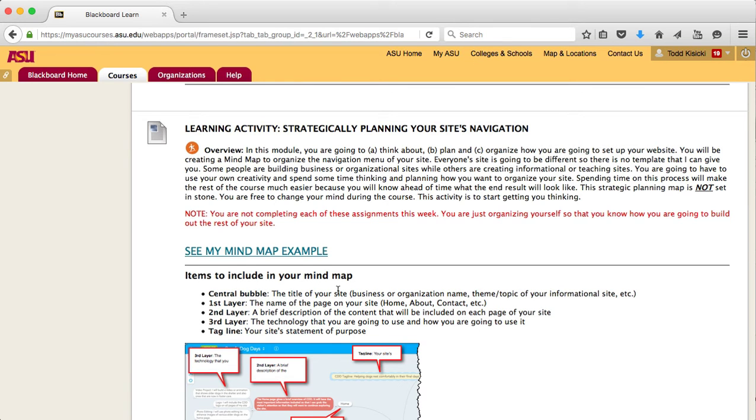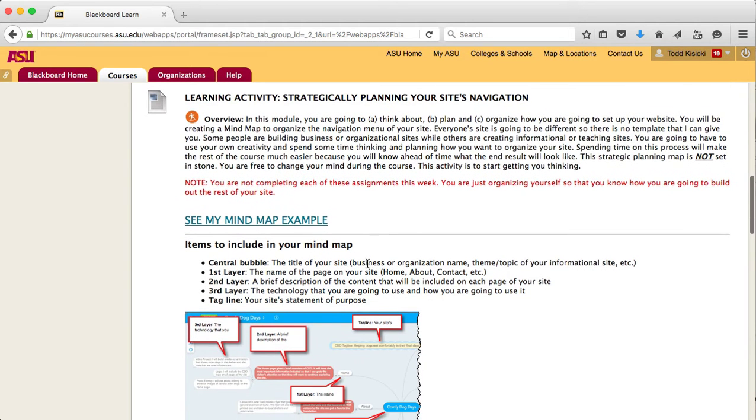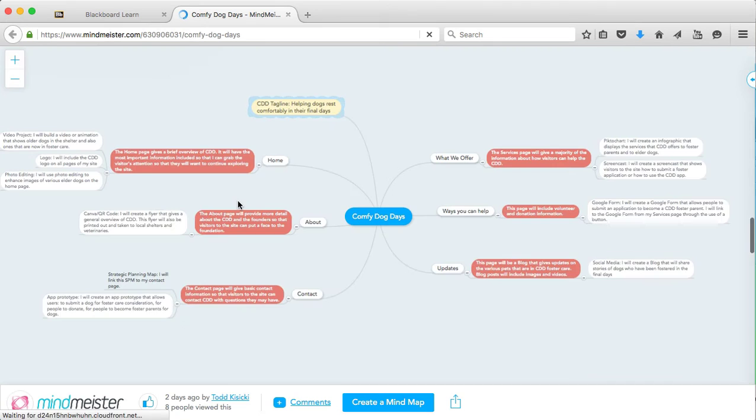The purpose of this is not to have a definitive idea of what you're going to be doing throughout the semester, because your ideas may change, but it's to really start thinking about your website, thinking about the pieces you want to include, thinking about the organization, and then putting it down onto paper, or in this case into a mind map online. So I do have an example here that you can take a look at, and I'll show you how to create this.